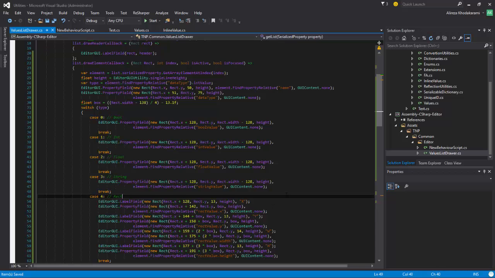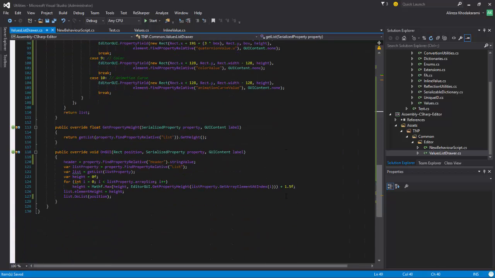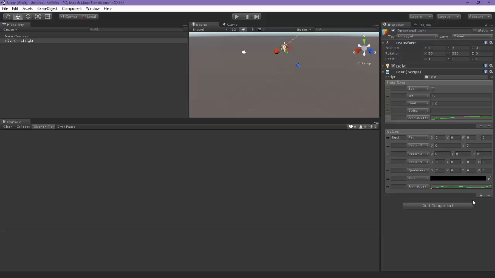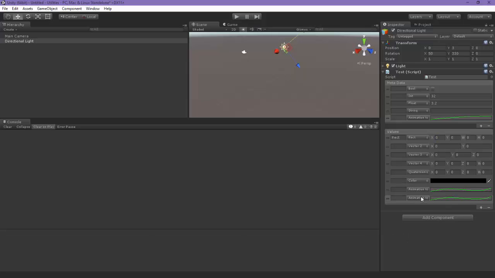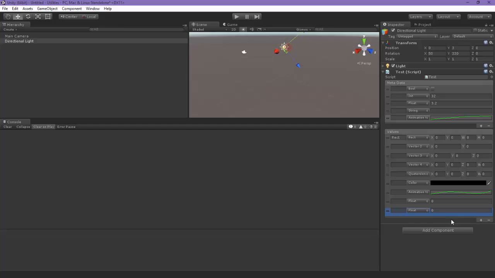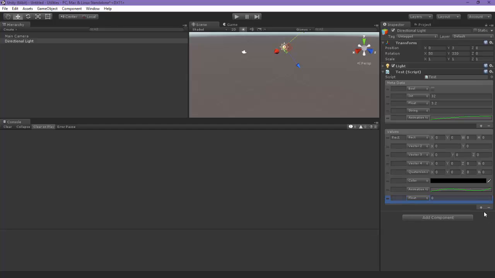But one thing, if I add another one, oh, there we go, it's behaving now. But what is that at the back end? Oh, it's because it's selected. Yeah, okay. So if I add one more, oh, now it's behaving. Okay, cool.